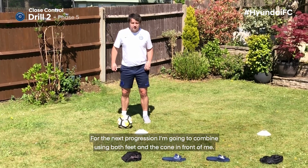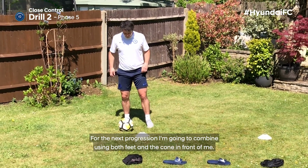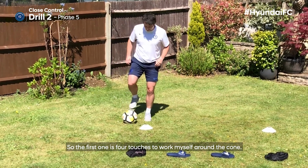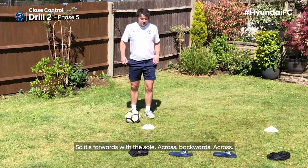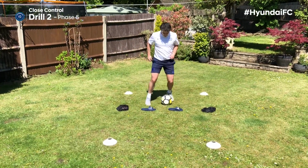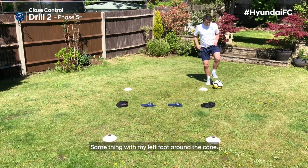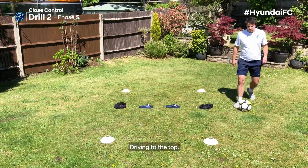For the next progression, I'm going to combine using both feet and the cone in front of me. So the first one is 4 touches to work myself around the cone. So it's forwards with the sole, cross, backwards, across. Once I've done that, I'm coming into the middle for quick step overs, 4 of those, back out here. Same thing with my left foot around the cone. Forwards, across, back, across. Driving to the top.